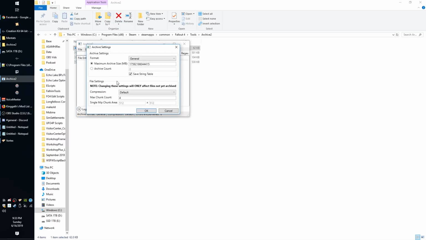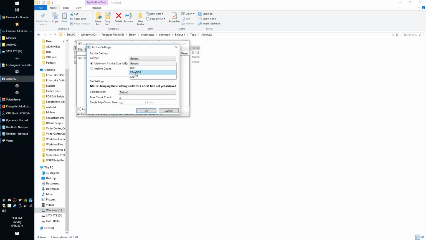So if we go to archive settings before we set up our archive to create our textures, we're just going to change the compression type under here, actually not under compression. We want to leave that on default. You might want to do Xbox, but I would actually recommend for Xbox, you let the CK generate the texture compression for Xbox, and I'll show you that in a moment. Generally, don't set this as Xbox. You're going to want to leave this as default.